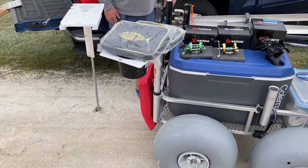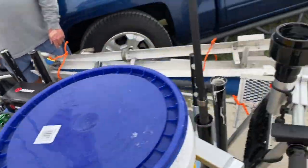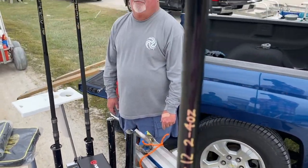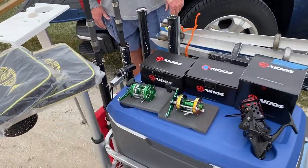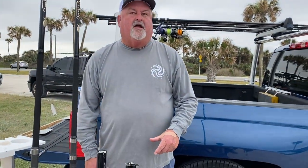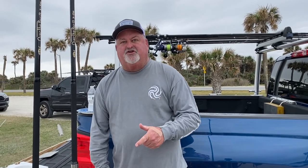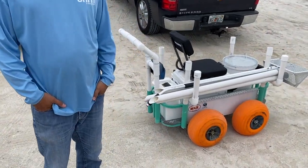Florida surf tackle bags, fantastic Occius reels — his favorite reel — and my favorite rod, the Over the Bar 12 and 13. Mark says it was a good turnout today, a lot of surf fishermen with fish in their cooler. If you're not fishing, you're losing out — get out on the beach and use Florida Surf Angler and Over the Bar rods.